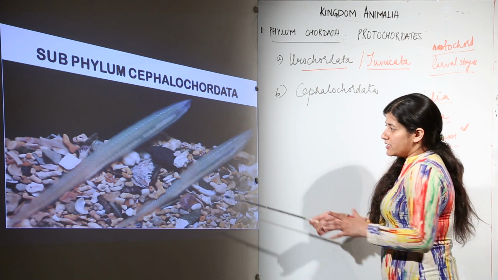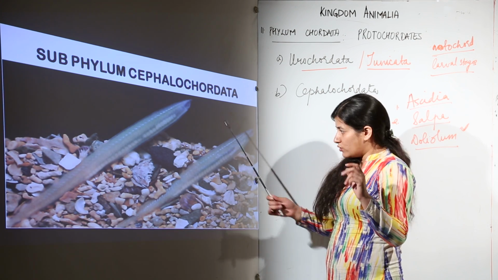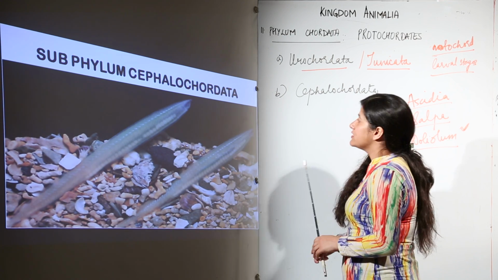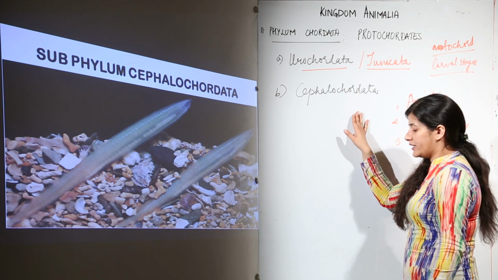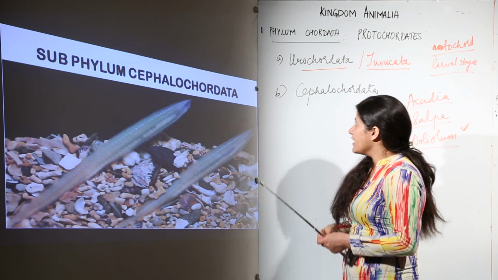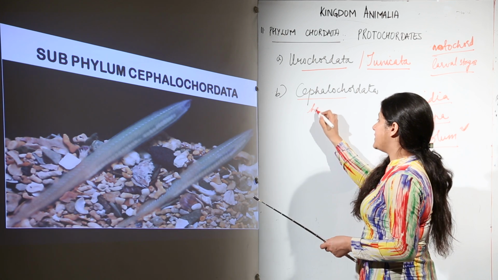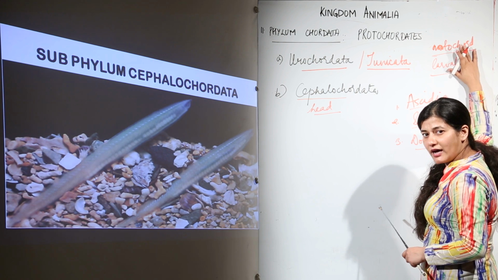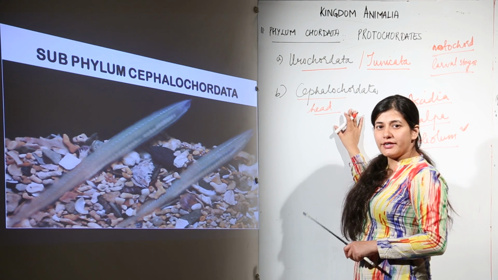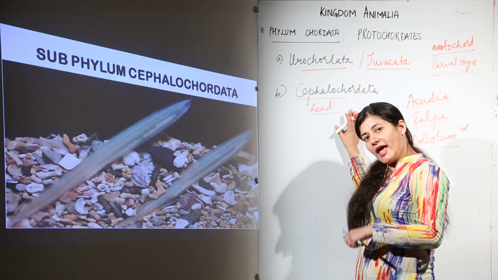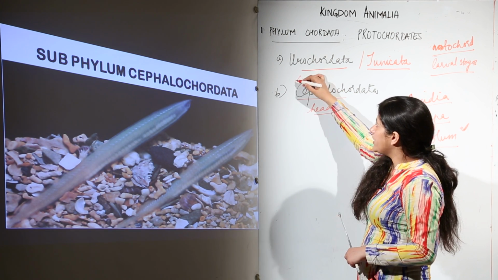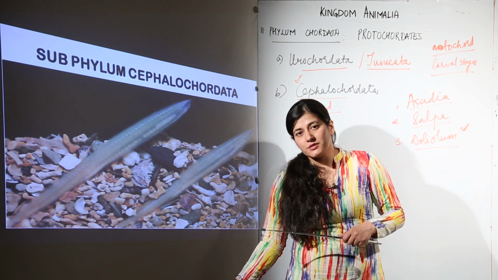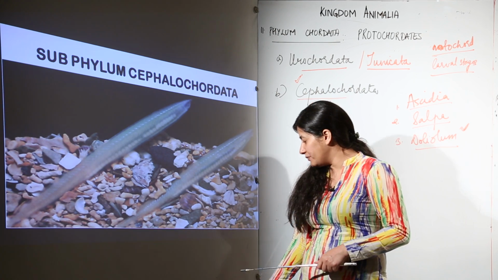What you see over here is the sandy ocean floor, where we find these lancelets. These two lancelets are shown here, and this is a protochordate known as Cephalochordata. Whenever we have the word cephalo, we are referring to the head. In the case of urochordates, the notochord was present in the larval stages. In the case of cephalochordates, the notochord is persistent from the head to the tail. So these are actually the true chordates, as we can count them, not the vertebrates, but the cephalochordates. Let us see the main body plan.